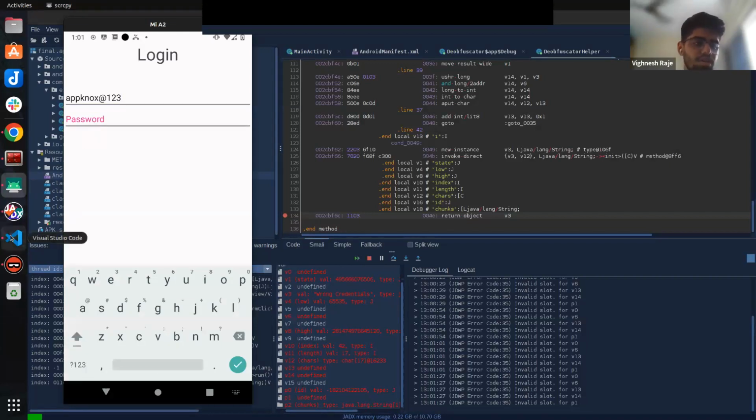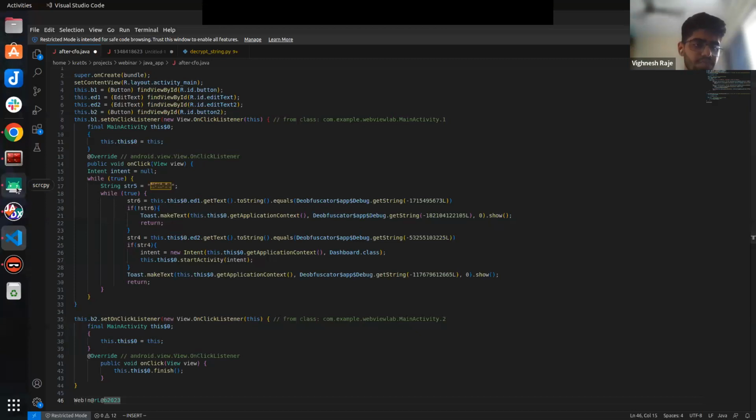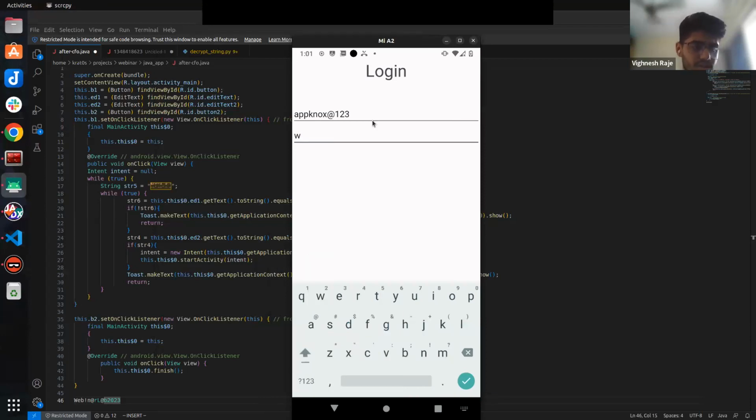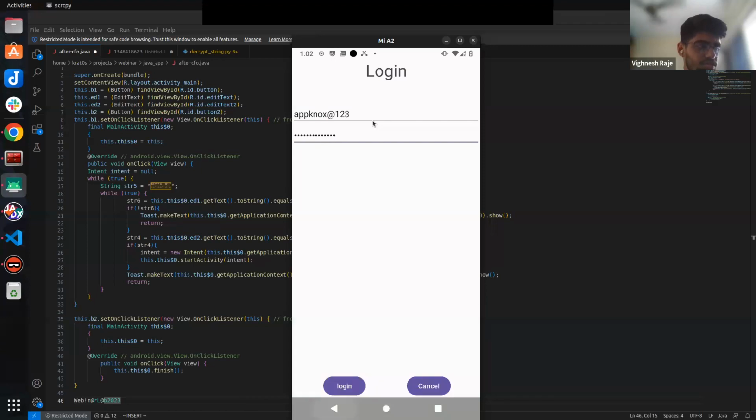Okay. So let's try with this password now. Let's click on login.